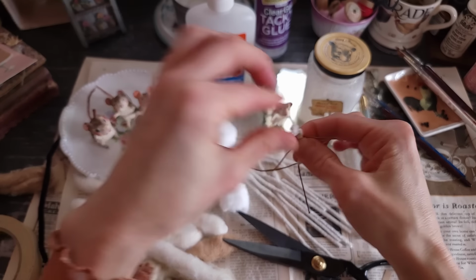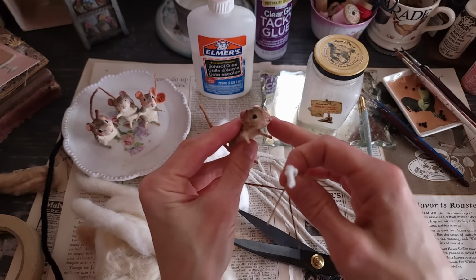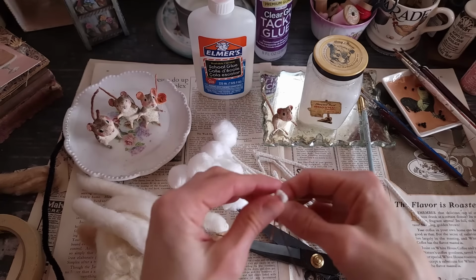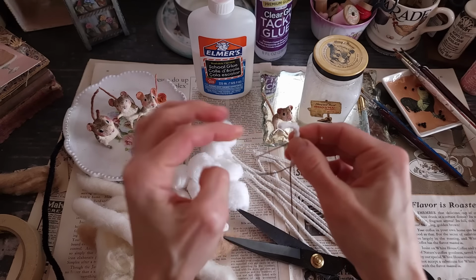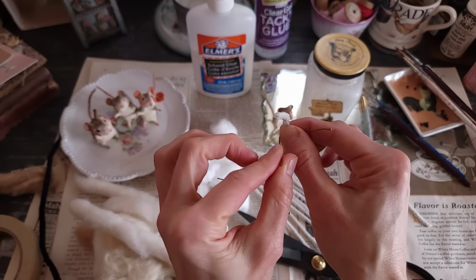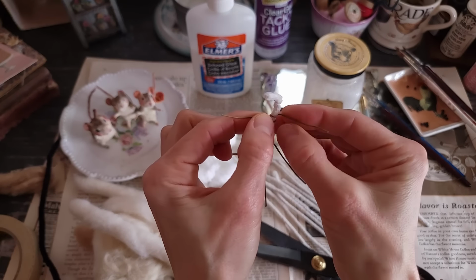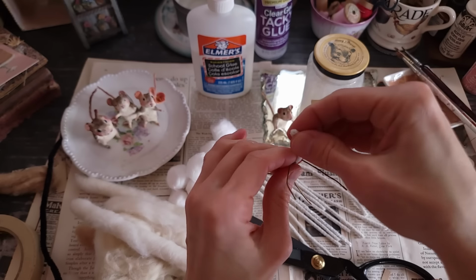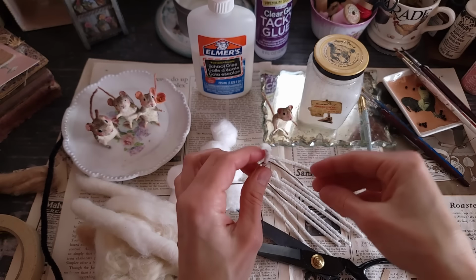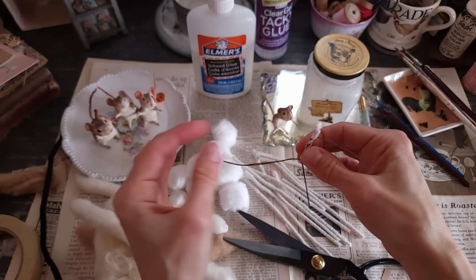So you also want to decide, because these don't have flexibility once they're done. This is stiff. It's not like needle felting, although depending on how you needle felt, some people do a very tight form and some do a flexible one. So there is some flex sometimes in needle felting, which is where I started before I did this. But a spun cotton figure will not really be mobile. I do make some where they can move their arms a little bit, but if you do too much movement, they're going to crack at the joints. So decide how you want your character to be looking, what kind of general pose you want it to be in. So I'm maybe going to make this one looking a little bit over its shoulder or to the side, or however you want to say that.